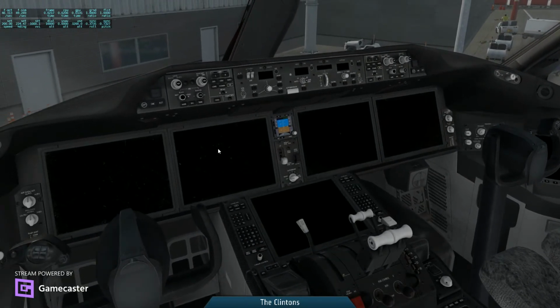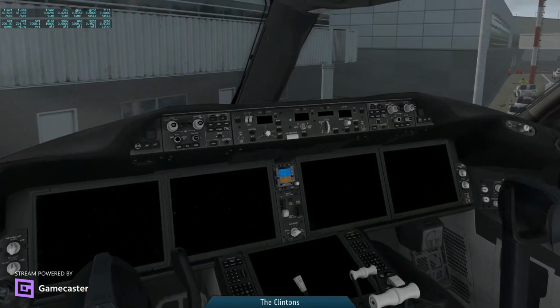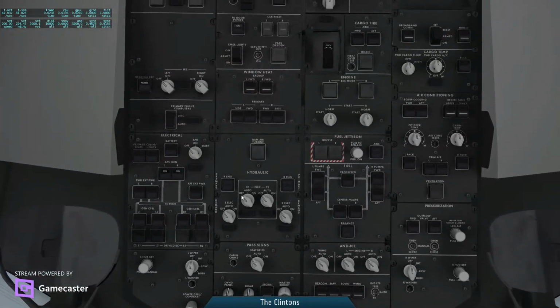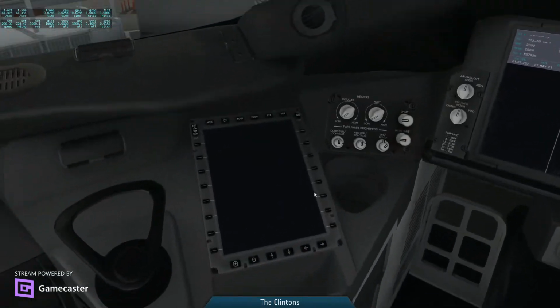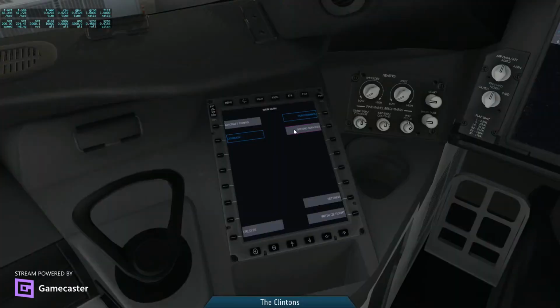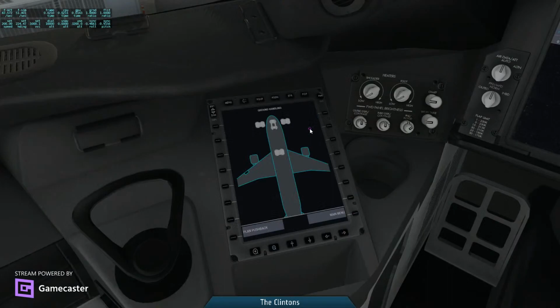Let's turn some things on here. Let's turn on batteries, avionics, okay, and let's look at our overhead panel. Let's go ahead and get the overhead panel turned on. All right, so turn on our battery. I might as well just go ahead and turn on our pumps now. Turn on IRS now as well. Let's go ahead and get our externals started up. So turn our power on for our board here. Ground service. Let's go ahead and plug up these externals.